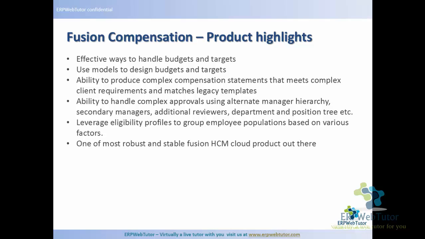Okay, the ability to produce complex compensation statements that meet complex client requirements and match legacy templates. So we are talking about the compensation statements that can be produced out of the workforce compensation. This is something like a PDF, the paper statement that the manager would like to provide to their employees based on their overall annual recommendation.